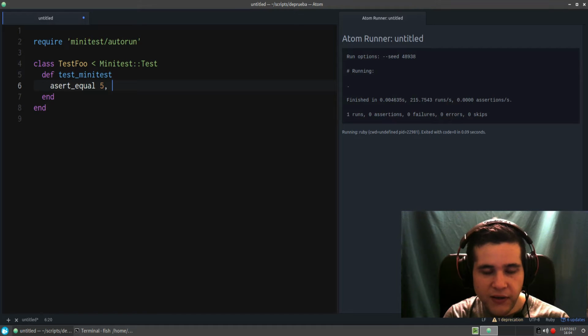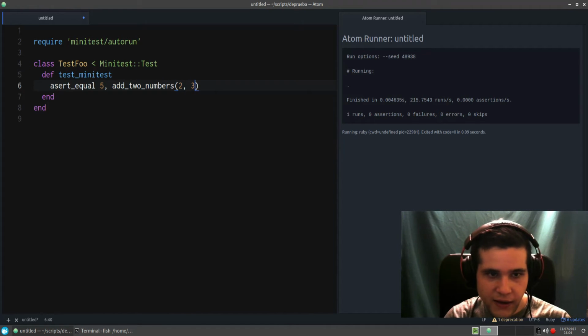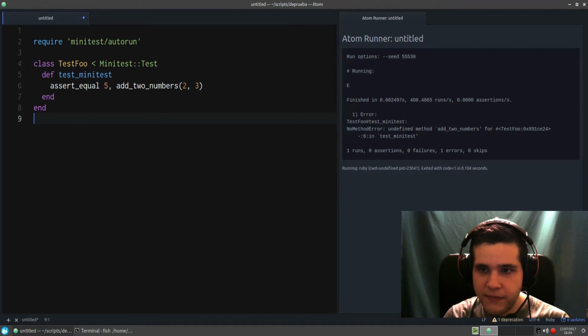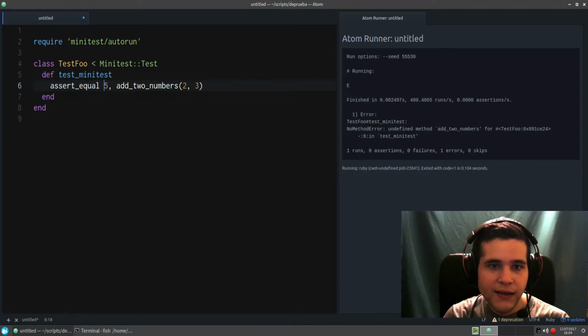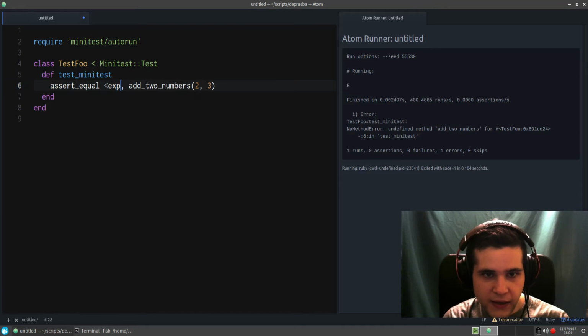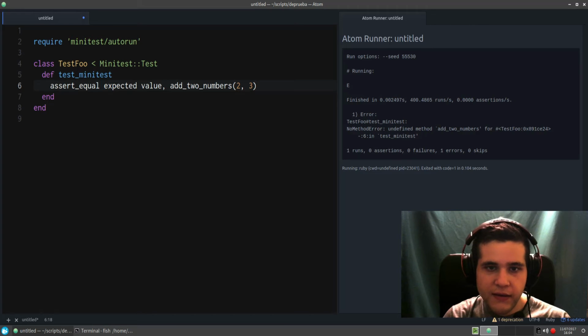This could be a method call, like add_two_numbers, 2 and 3. I believe this is two S's. Let's see. Yes. So you say assert_equal what you expect, the expected value. In this case, we expect 5. And this is your code: add_two_numbers, 2 and 3.